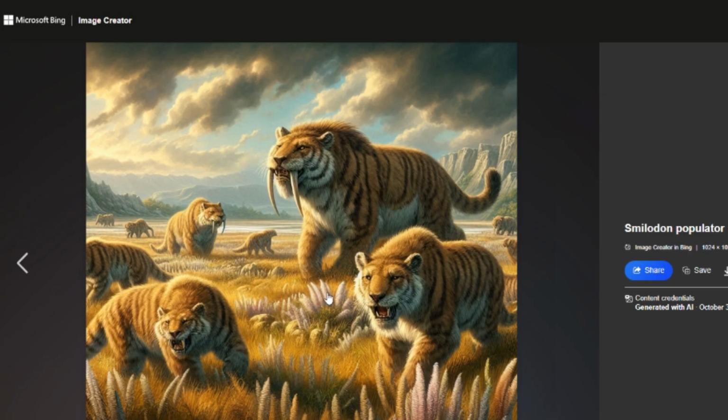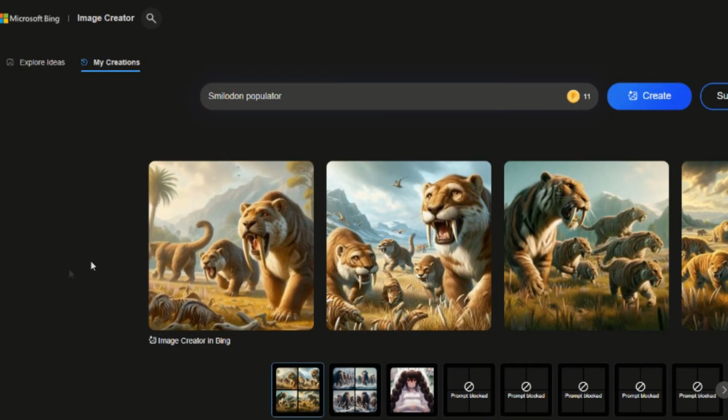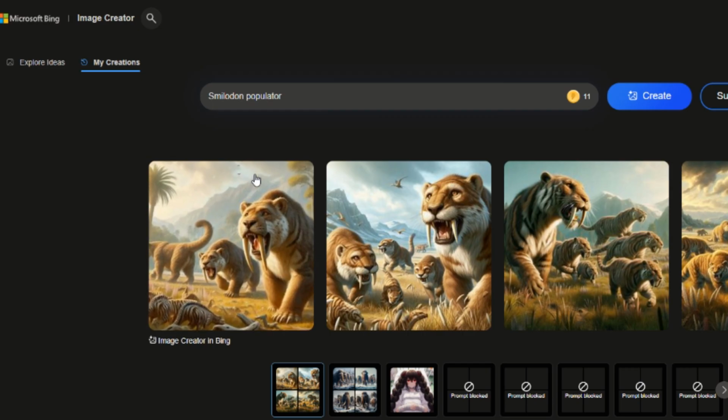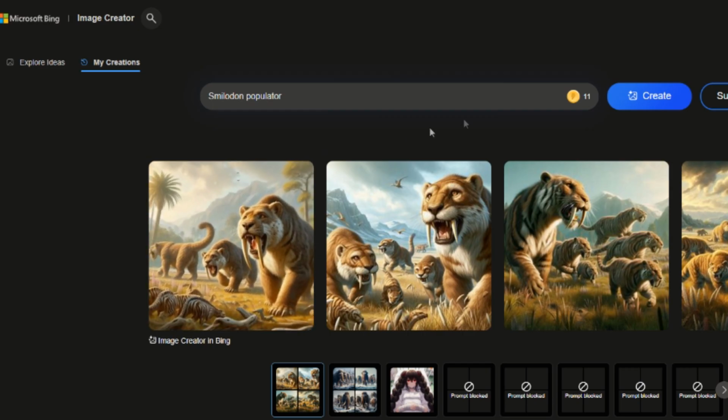The stripes. Now you might be saying, well, they're not tigers. Yeah, yes, but we don't actually know what color Smilodon would have been. We have no idea what their coloration was. So it is not impossible to suggest that maybe they did have stripes to some extent. So you can't really say it's wrong. And it does look pretty cool. Like, this is kind of artistic representation if the AI wants to do it. Hey, not bad. It knew what it was trying to make. So, again, so far, nothing ridiculous.